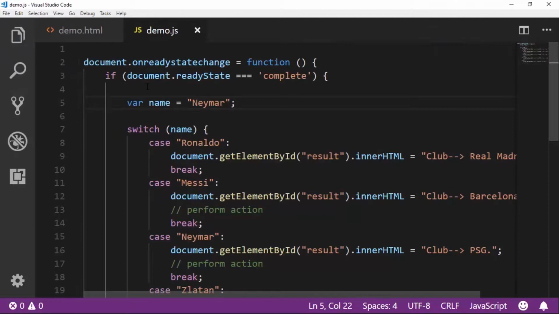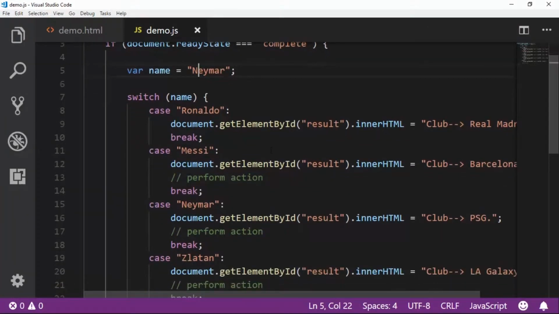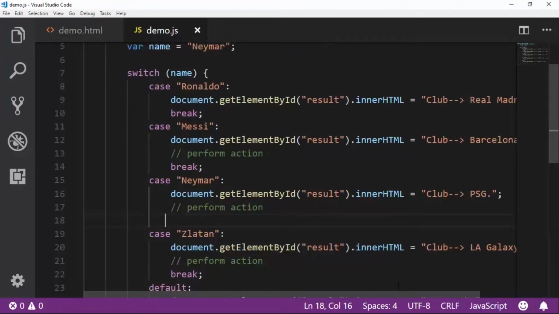Okay, another thing is, if we miss any break, then what will happen? If we miss any break, then it will execute all the clauses after where the break is missing, until it finds the break keyword. So here I have removed Neymar's break.